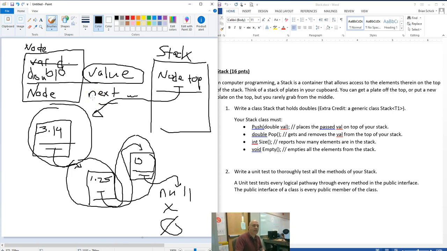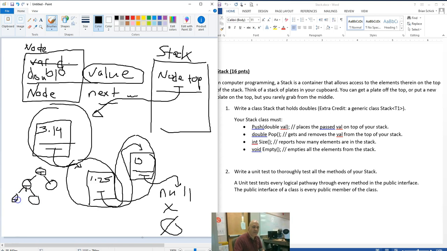Now here I've drawn what's called a linearly linked list, and it has next pointers or next reference variables to one node at a time. So there's only one link of nodes. You can make more than one link per node in a linked list. So if we have two links per node, we get what's normally called a binary tree. So we have two nexts. Each one points to a new node.